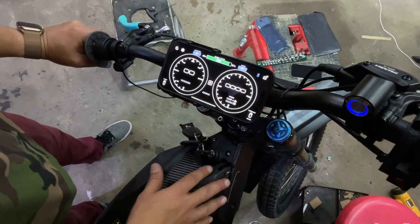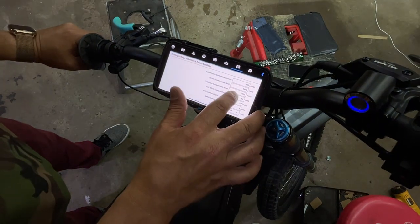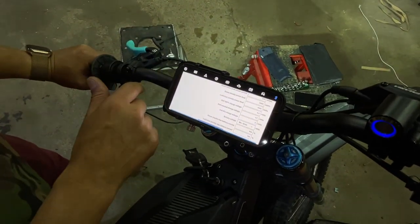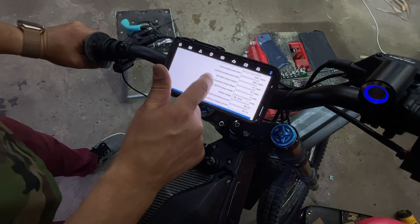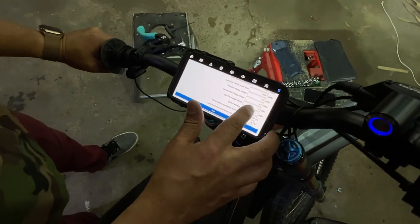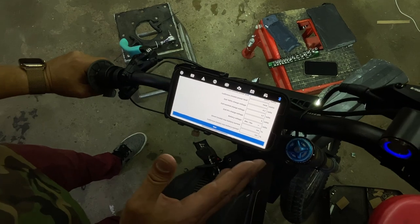The controller already has stock power settings. And the way we get to those is long press. And it should be at 7,000 watts and 3,400 watts. All right. And if you need to change the battery voltage, you simply long press the battery, and then you scroll down to battery voltage. A 60 volt battery, it's already configured for that. It is 16 cells in series. Let's say this was a 20S battery or a 72, you would hit 20S and hit save. I'm not doing that right now because that's not what we have in here.